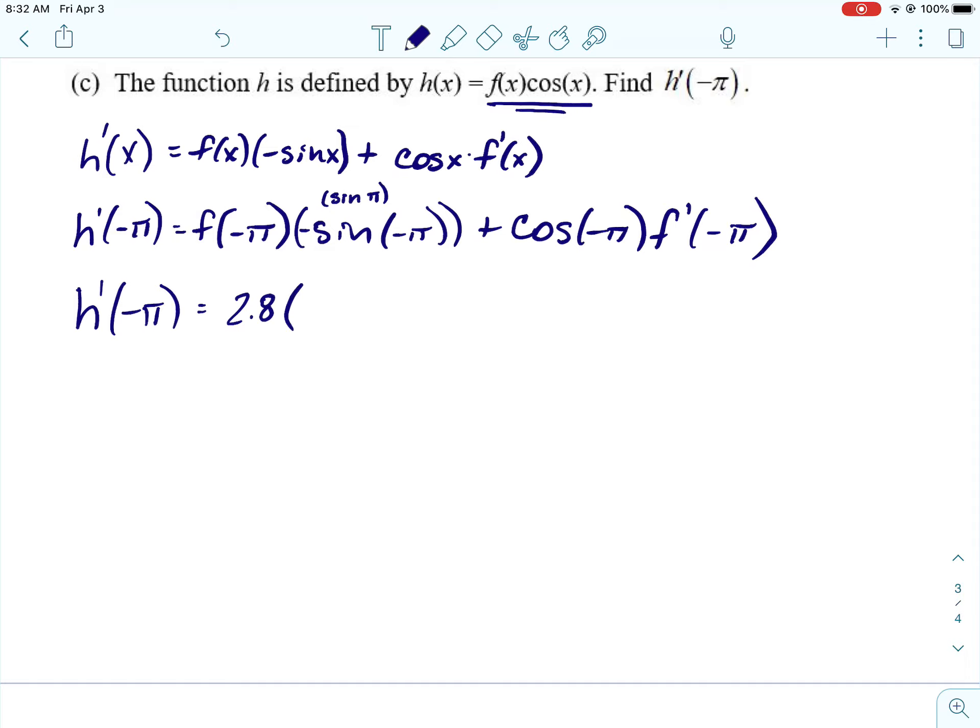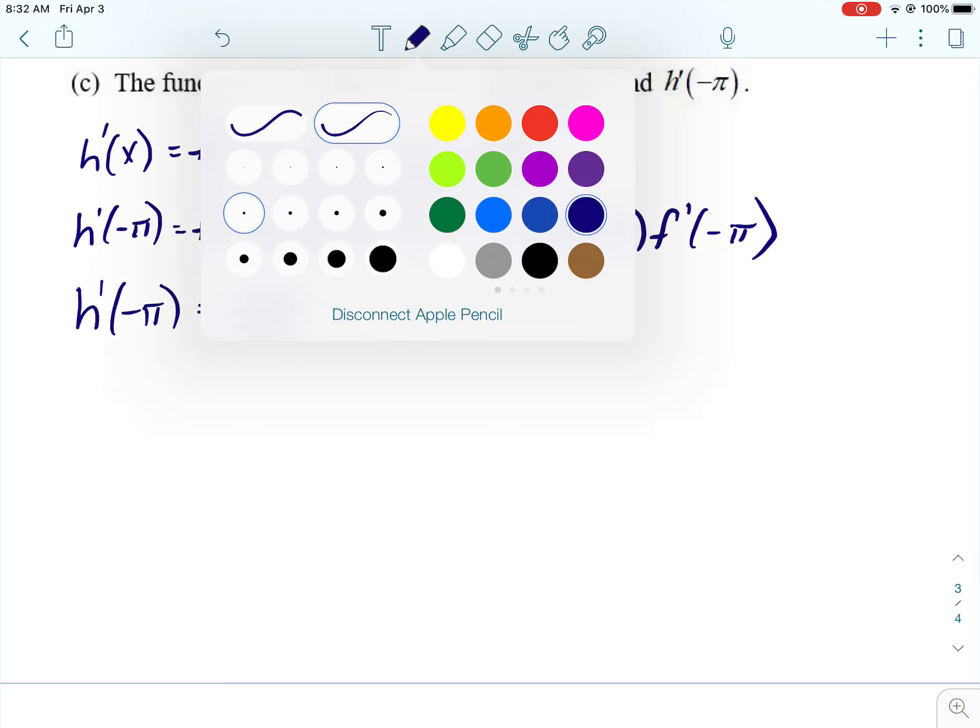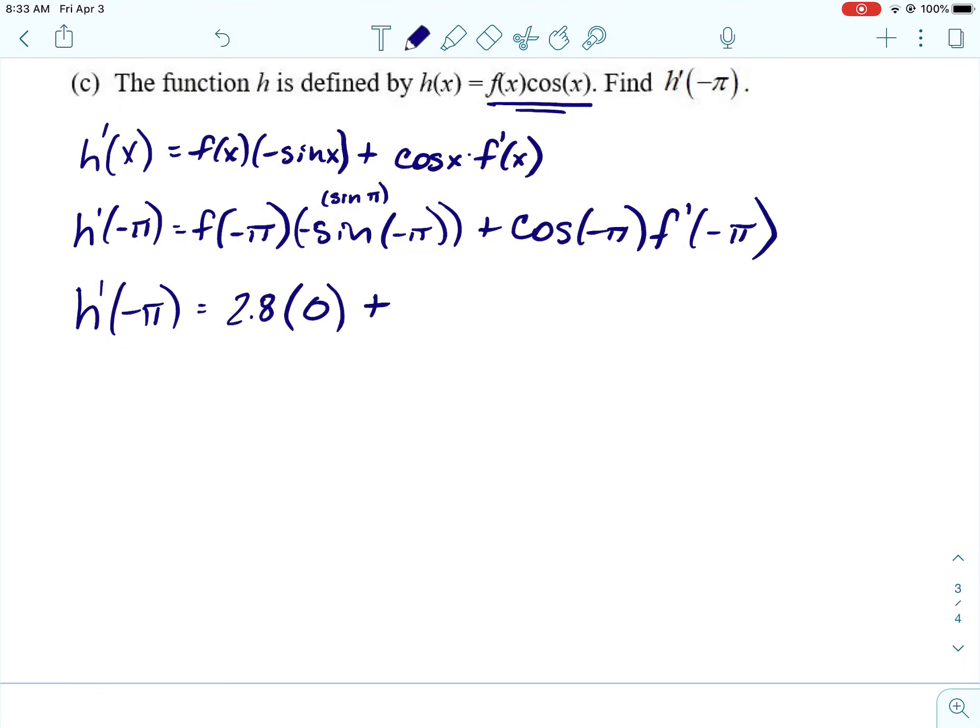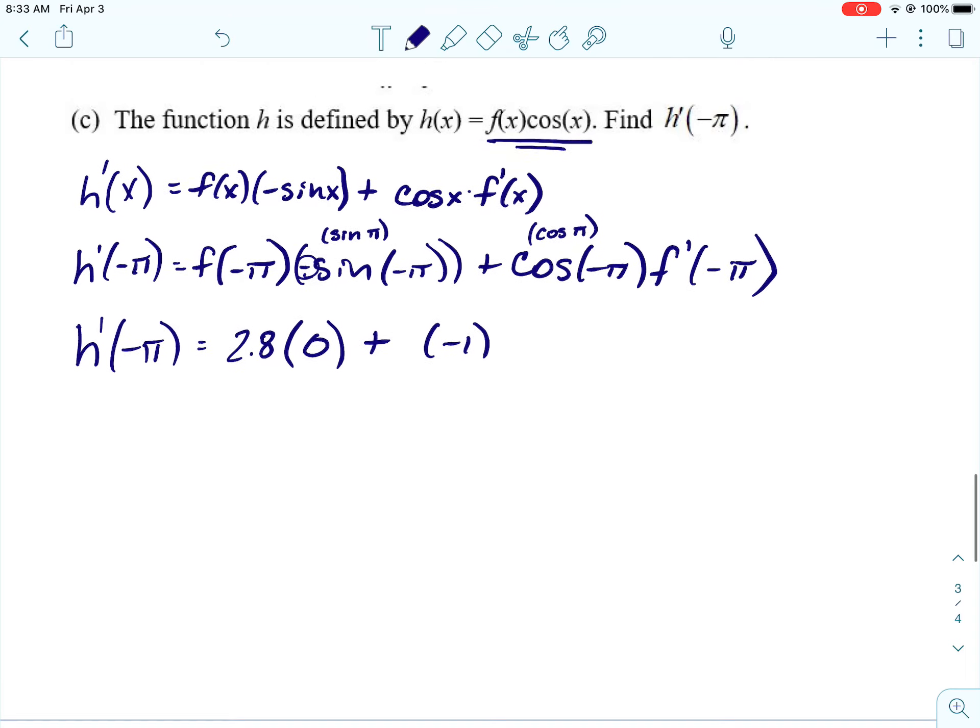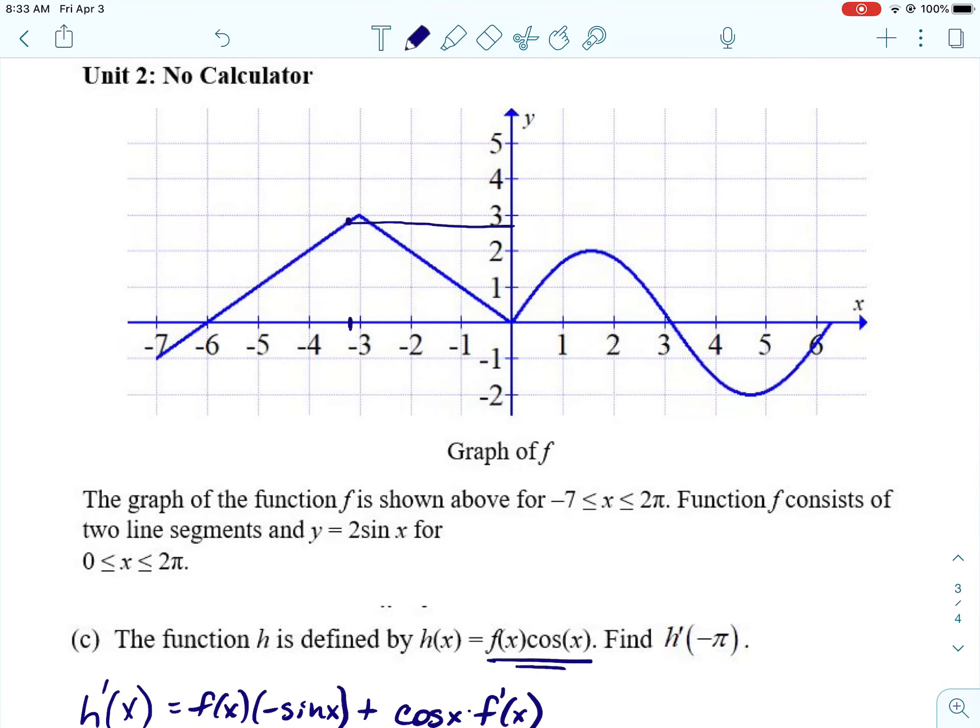Alright, and then the negative sine of π. If you guys remember, sine is an odd function. And so, the negative sine of π is the exact same thing as the positive sine. I said that wrong. The negative sine of negative π is the same thing as the positive sine of positive π. And the positive sine of positive π is zero. Alright. And then cosine is an even function. And so, for even functions, if we have the cosine of a negative, it's the same thing as the cosine of the positive. So, odd functions, you change the sign in the front, even functions, you just drop off the negative in your time. So, the cosine of zero is negative one.